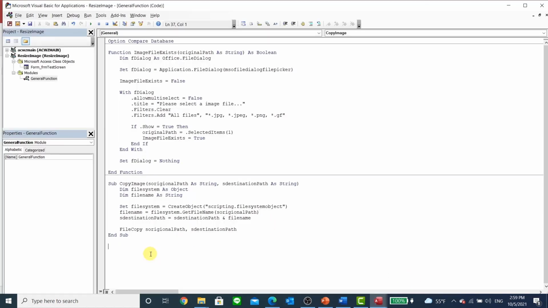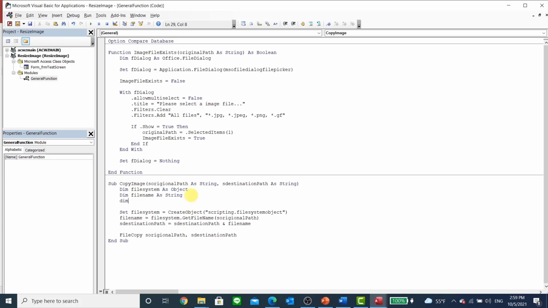All right. But before we start resizing it, I'm thinking we are going to need an object, image file as object. And here we want to say set image file equal create object, and we're going to use wire image file.